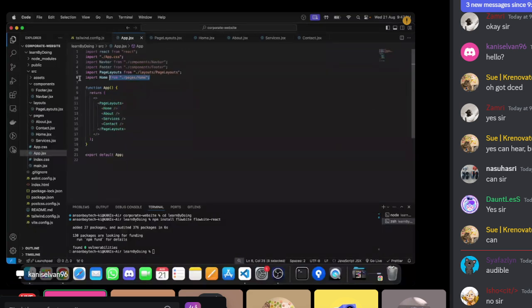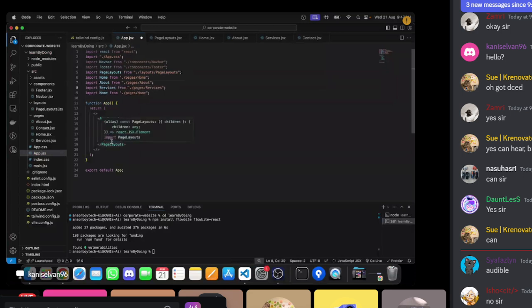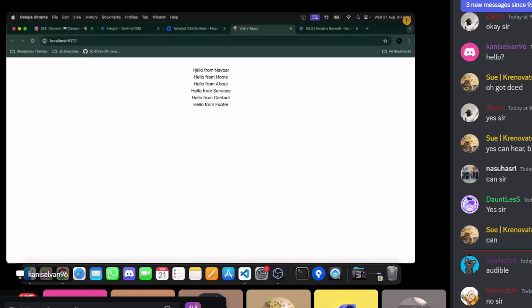Let's see. Now again you see the navbar at the top, the footer at the bottom, and in between we have the components.